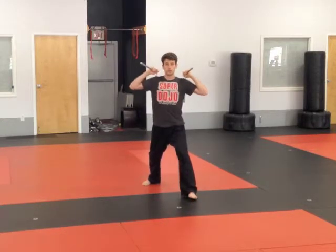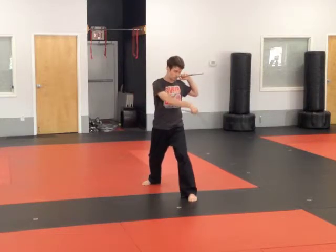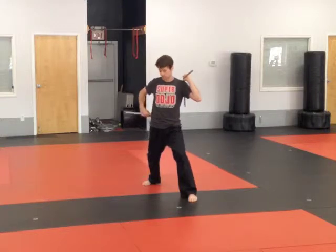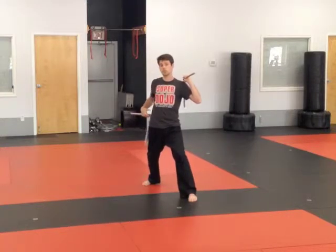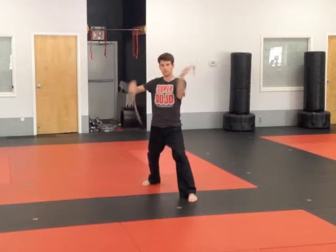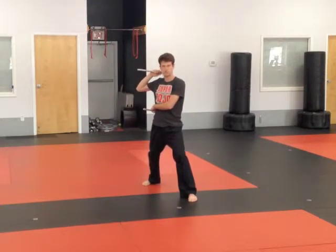So we'll start with the right with the double triangle. We're going to go right goes across the hip, then you go to the same hip, and then you're going to switch. So this hand goes back to my shoulder, and this hand that's on the shoulder goes to this side. So it looks like this. Easy, right? It's a lot of talking for something so easy.